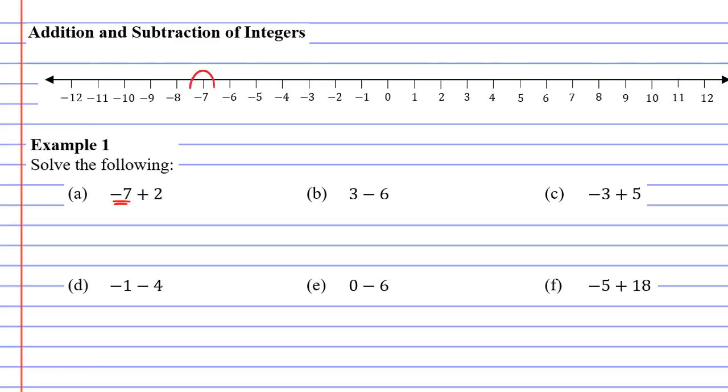I'm going to circle it on the number line above. When you work with questions like these, you either go to the right or you go to the left. The way you know which direction to go is when you add or plus numbers, you go to the right. And when you subtract or minus numbers, you go to the left.